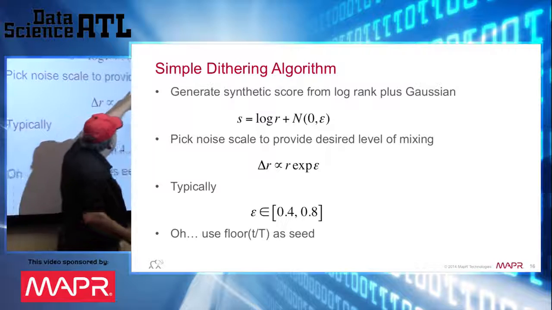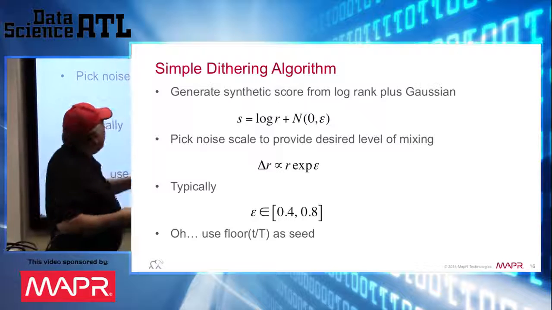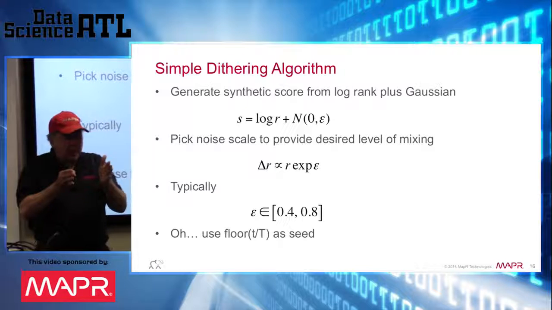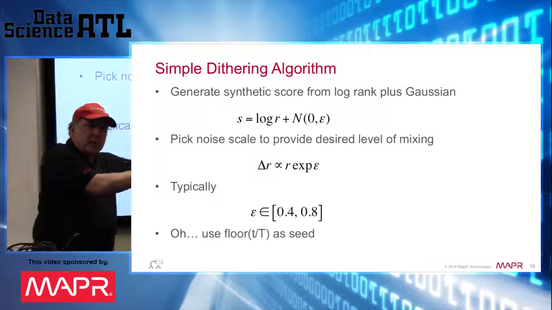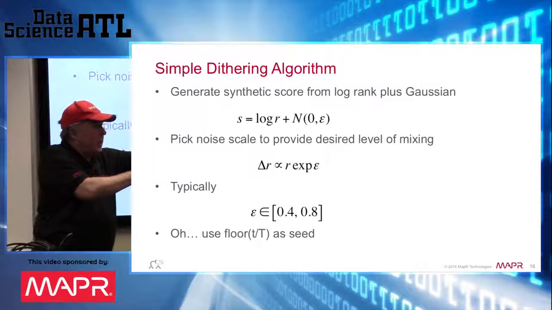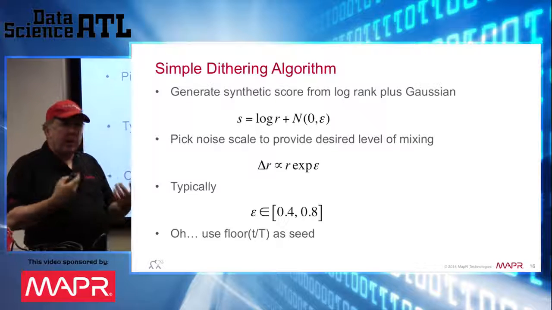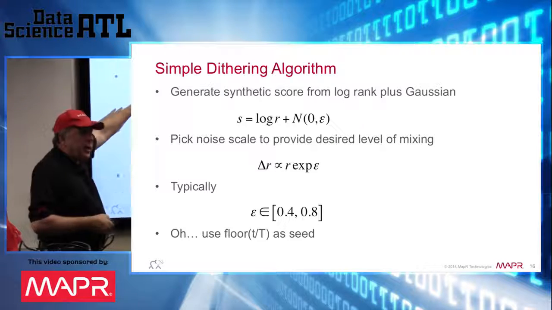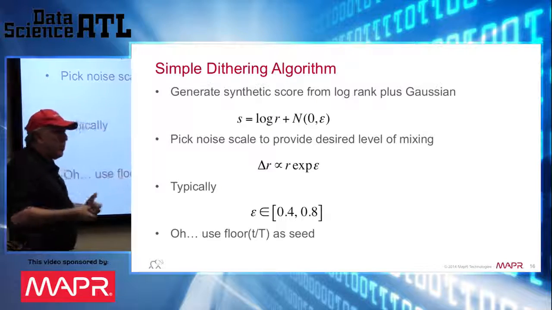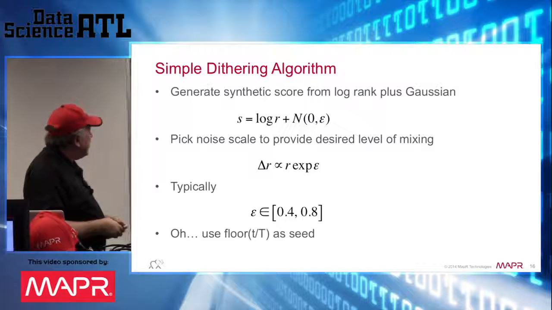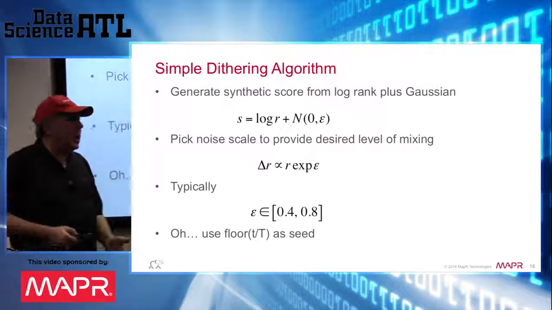And we can adjust the size of the noise to decide how much we're going to stir things up. And in fact, because it's a log, it's going to stir up result 1 and 3 about as much as it's going to stir up result 10 and 30, or 100 and 300. It has that scaling property, multiplicative scaling there. So it's not that hard to do. And so as I say, the amount that it stirs it up is roughly proportional to the exponential of epsilon. Usually we pick 0.4 to 0.8. Pick a number, look at it, try it.